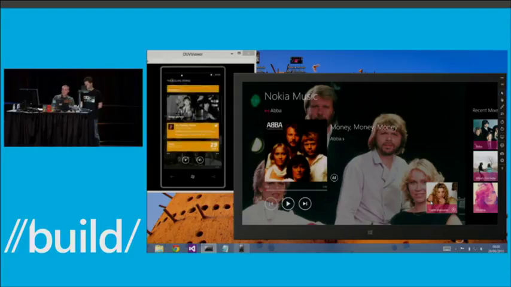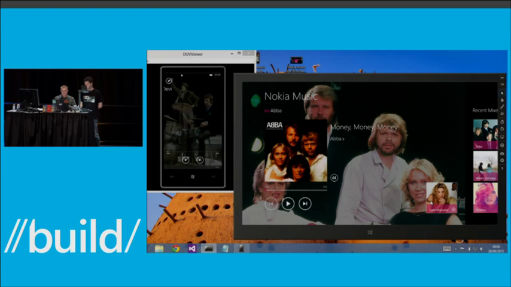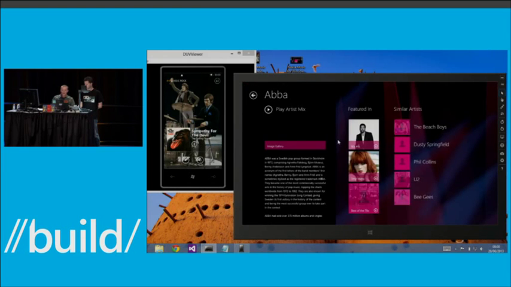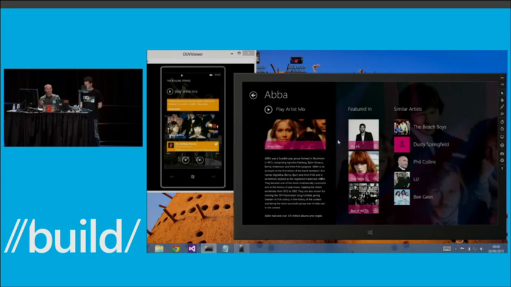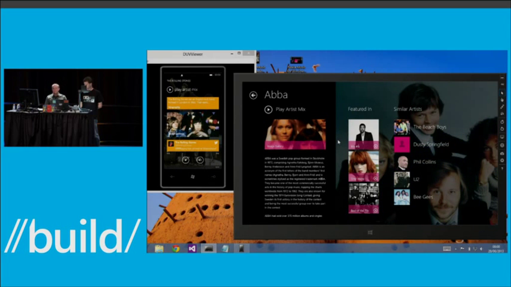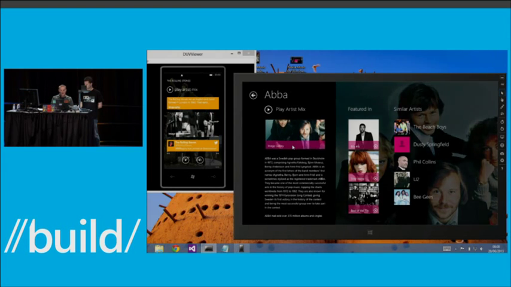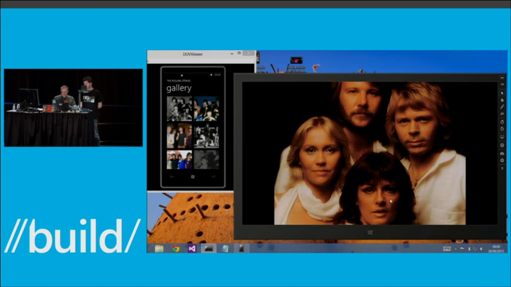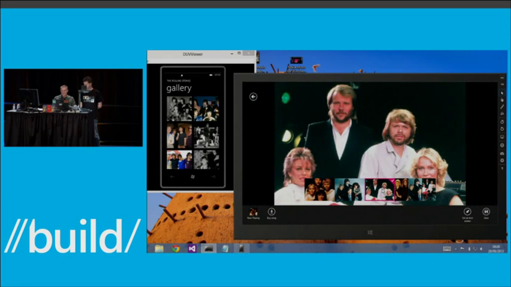And this is our artist page on the Windows Phone. And here, if I drill down, if I click on ABBA from the now playing screen, we get a similar experience. So again, you can see it's exactly the same type of content on our artist pages. Here is a link to go and play an artist mix. So that's a mix of ABBA and other artists like ABBA. Here's our image gallery, so you can click in there. And oh, that's beautiful. That's beautiful. And you can scroll through these gallery images.